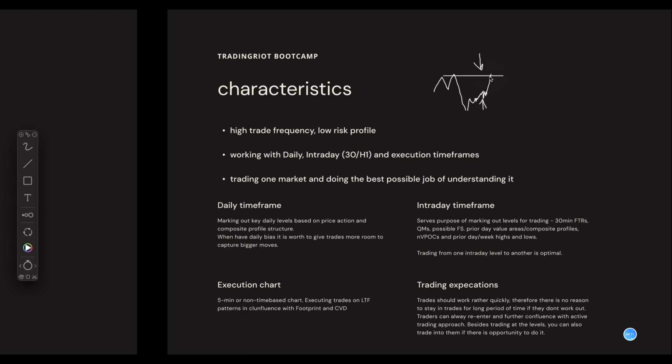Obviously, the advantage of that is that if this level doesn't work as a failed swing and the market just blasts through it, you got something out of it. You took a long into the level. Even if you close the trade there, you are not limited to this one scenario, which would be shorting.